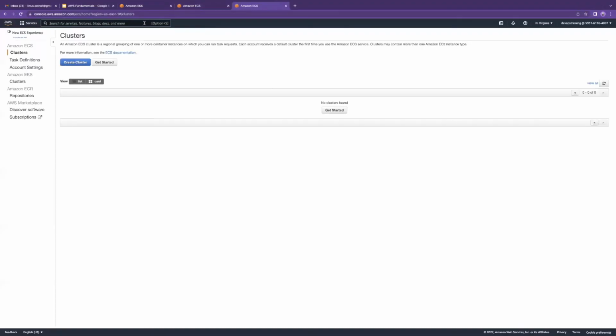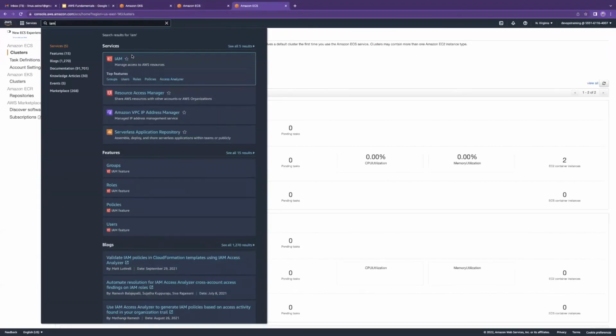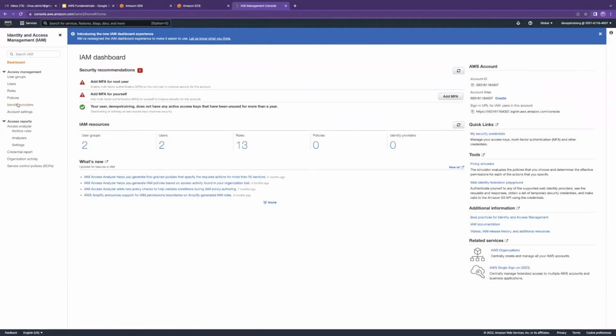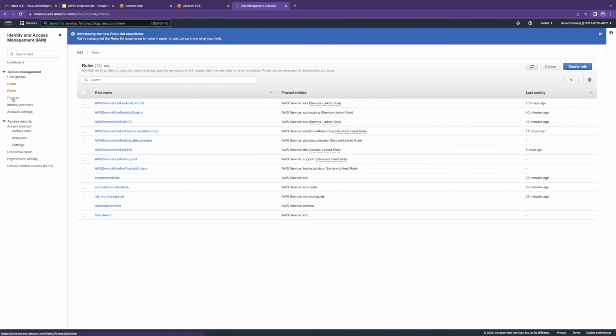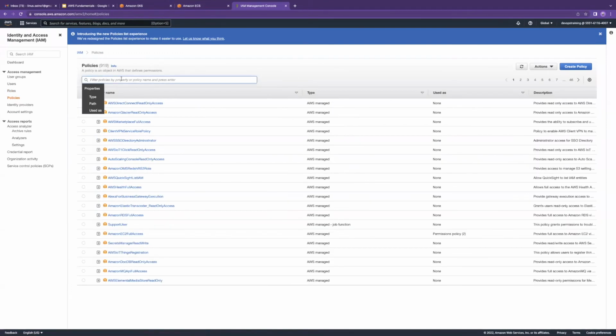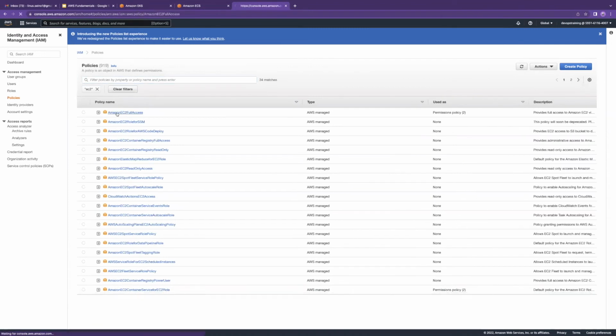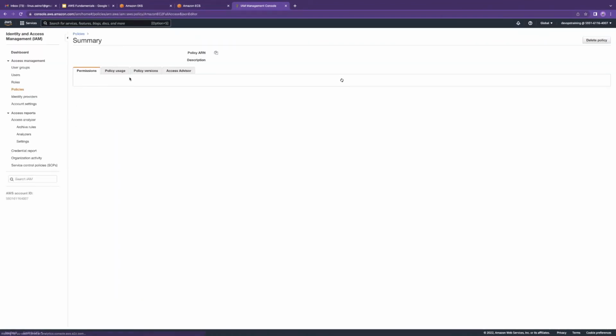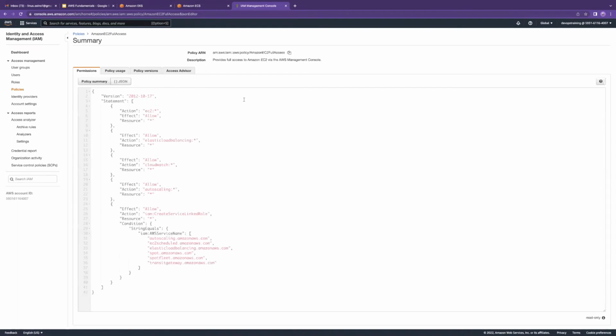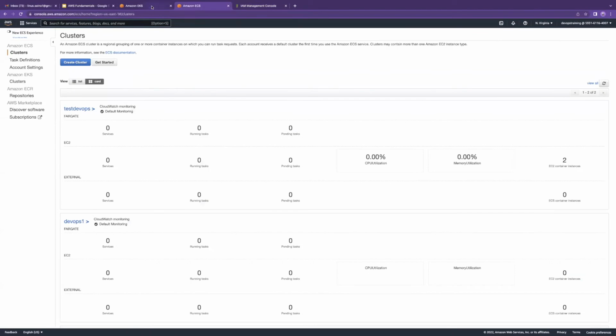So don't get intimidated by JSON. You're going to see a lot, but trust me, I've never really had to write any JSON ever. Most of the time, like these policies, let me show you. If I wanted the policy for EC2, I just come here and I search that policy, and once I open it, automatically you're just going to see it spits out that JSON for you. And you can just copy it and paste it if you need it, you see? So everything has been done for you. You don't have to worry about that complicated JSON.